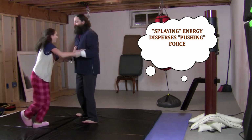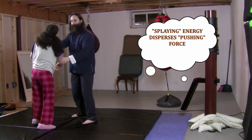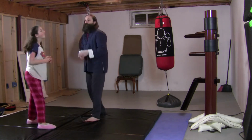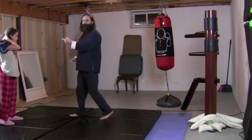Splaying. That's this. Go like you're going to go here, like you're going to stop for a second, and you're just going to go ahead. Okay? Splaying. Turning it out. There's a reason why Wing Chun does it like this. Because it's to stop that.